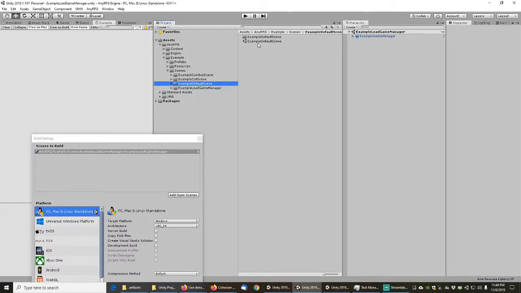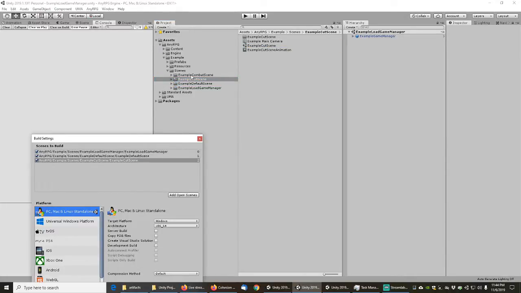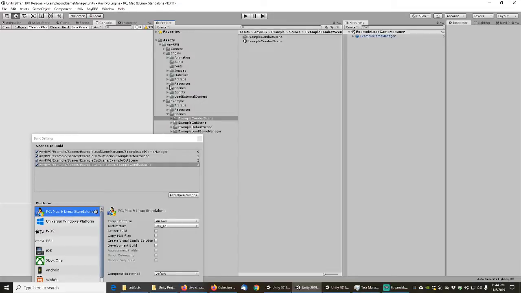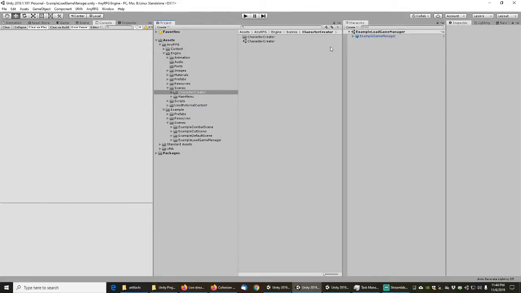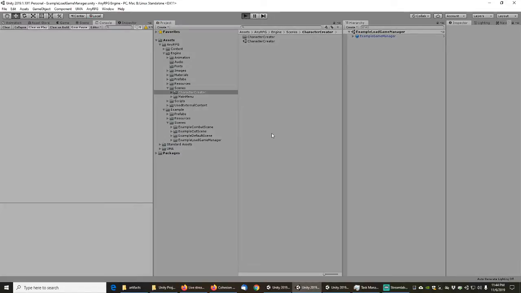So that one, that one, that one, that one, and then we want to go into the engine, drag the two scenes out of the engine, that one and that one, and then we want to, yeah, example load game manager, actually that's in exactly the right spot. Perfect. So let's just do a quick play test of this.